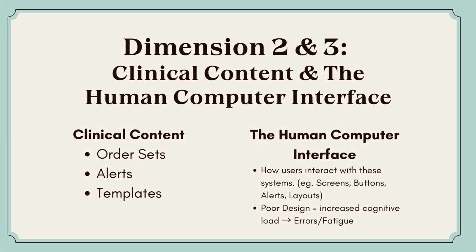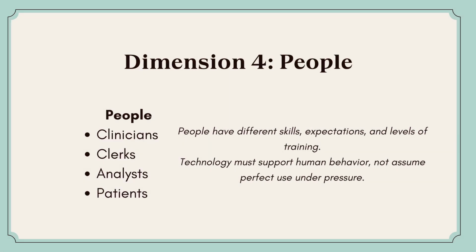The socio-technical model emphasizes that good design isn't just about what information is included, but how and when it's delivered. Effective clinical content and interfaces support users at the right time, in the right way, without getting in the way of care. Keeping all these in mind, it leads us to the next dimension: people.